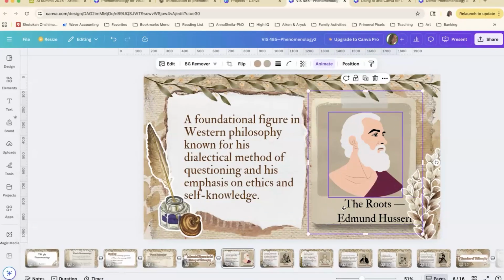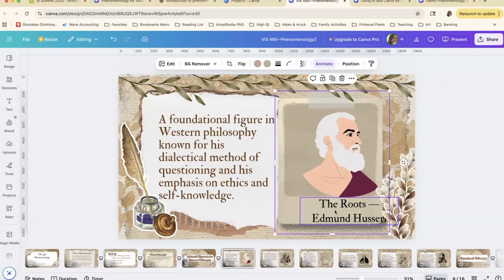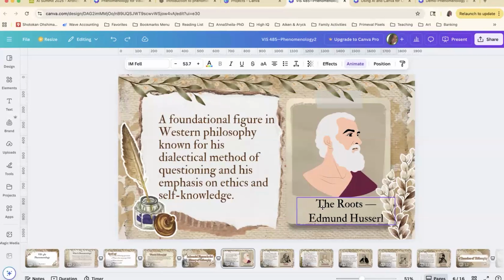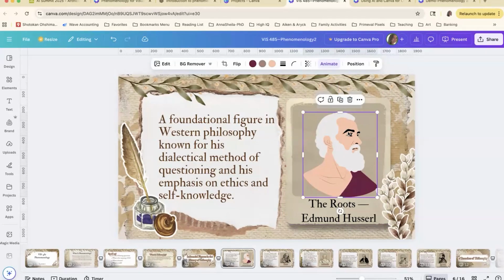And that's done. Now, what do I do about this one? Well, the good thing about Canva is you can just copy and paste anything that you want, really. So can I go to Magic Media for Husserl's picture? I could.